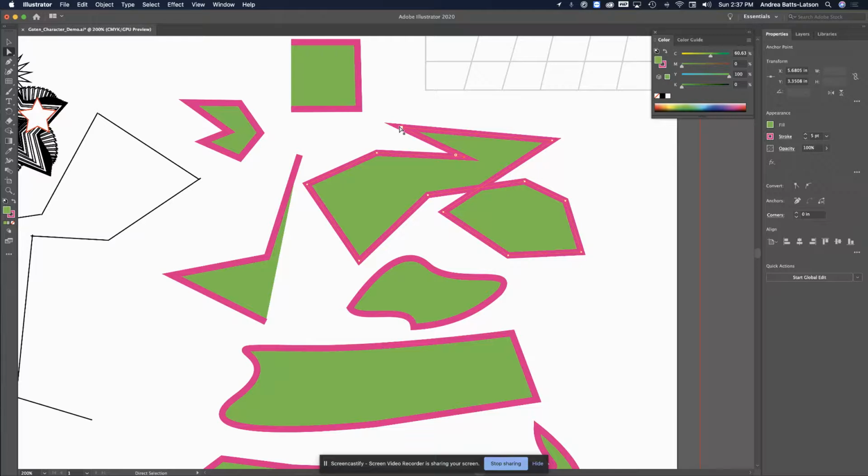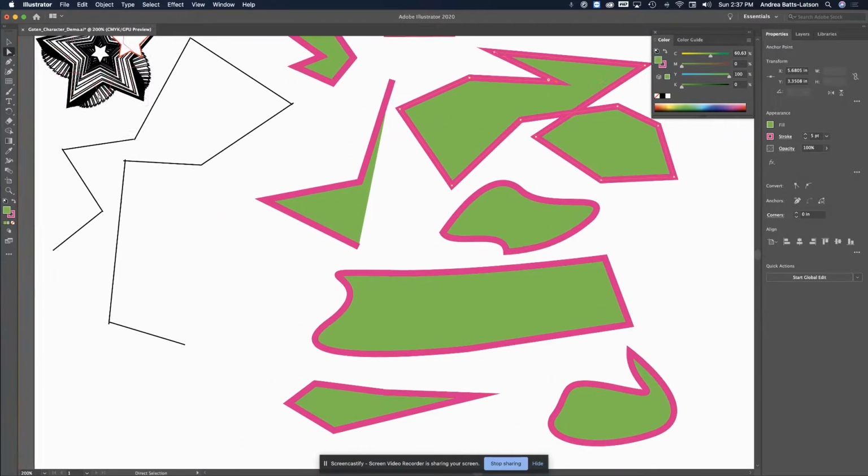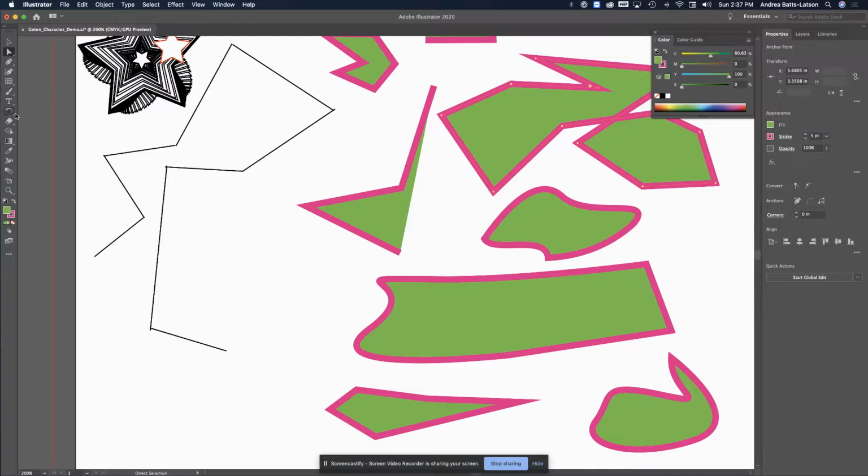Now you can get a lot of stuff done with the other tools too, like the Shape Builder and things like that, which we'll go over as well. But this pen tool is just amazing, and it's amazing in Photoshop, and they work pretty much the same way. So it is an amazing tool. I don't think we're going to get to the brush tool in this video. I think that's pretty much all I want to go over with the pen tool in this video.